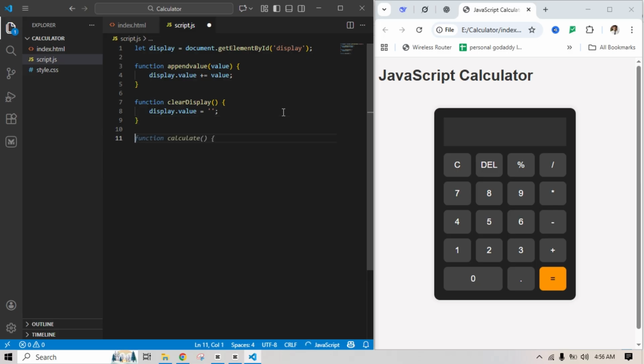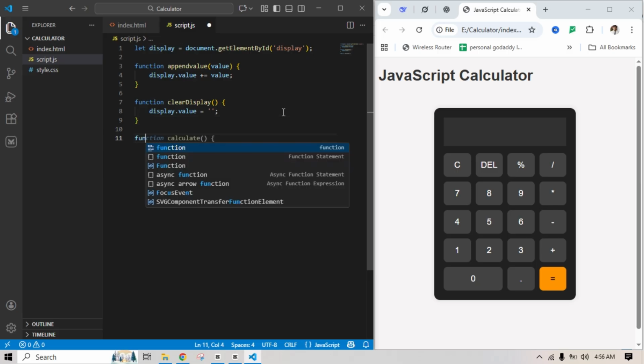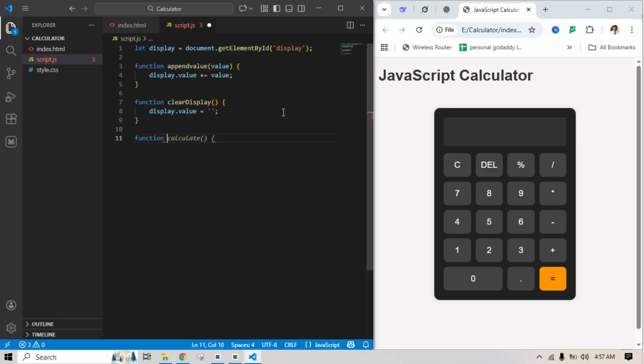Next we will write a function to delete last, and here you can see we are slicing the display value. For that we are using the slice method.